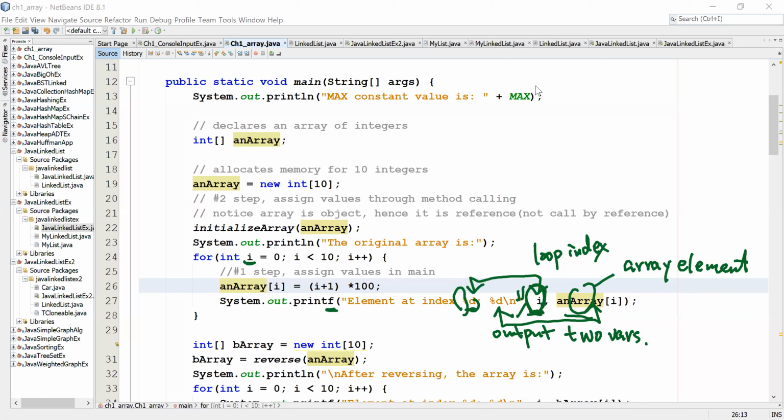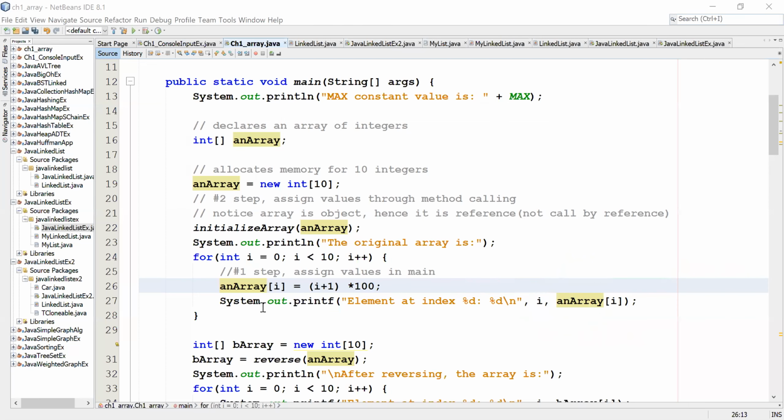Over here, we learn how to access each individual element. You declare and initialize an array over here, and like I just explained, this means how to access each element in an array.